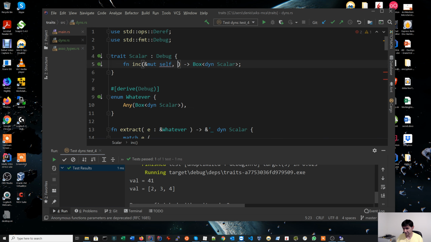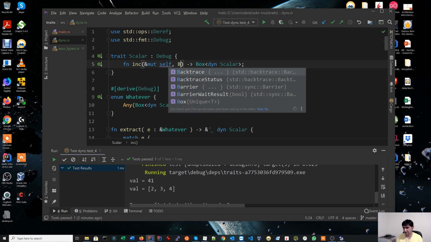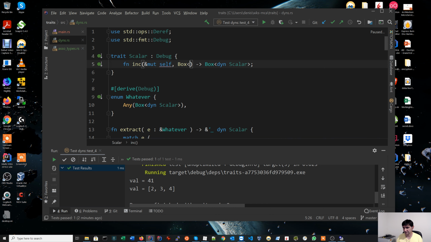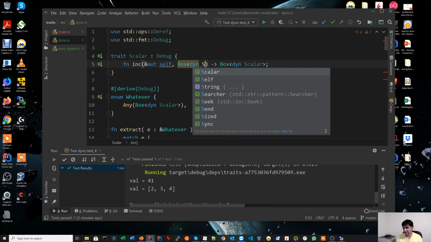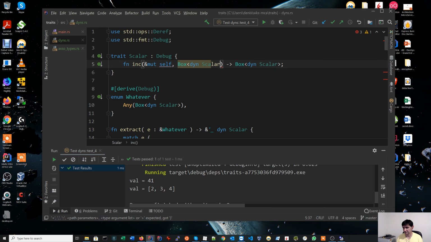So you can probably put it in a box and use a dynamic scalar like that. The problem of that is that you have your new scalar, okay?